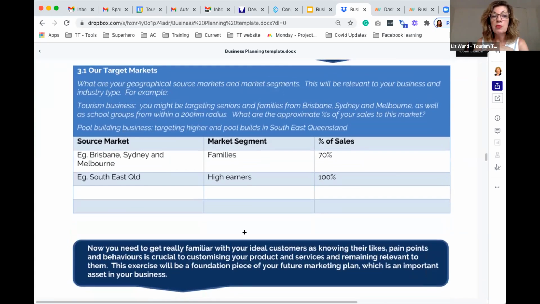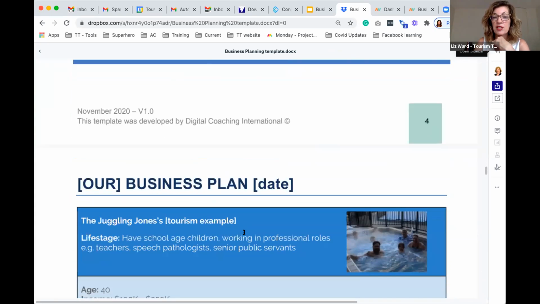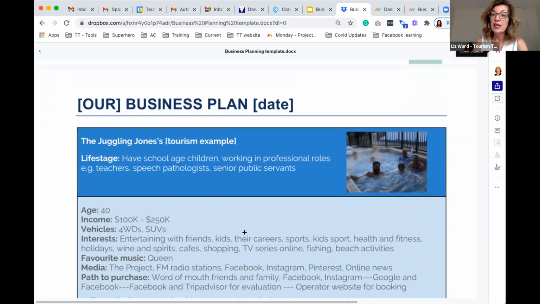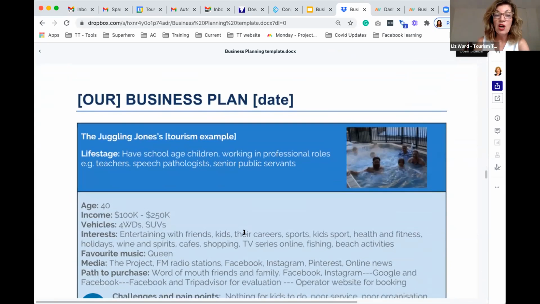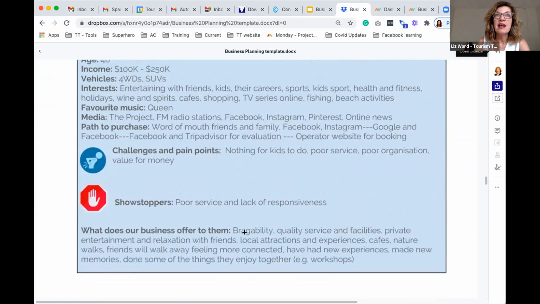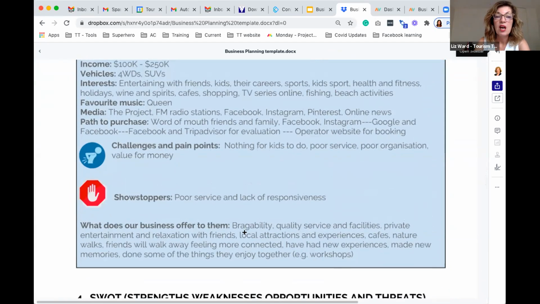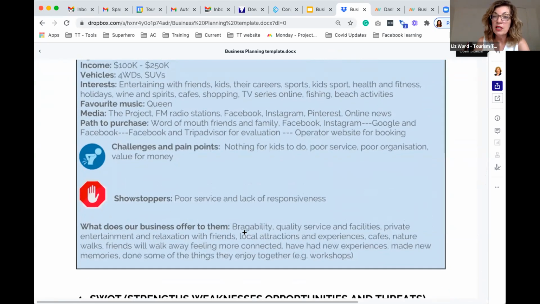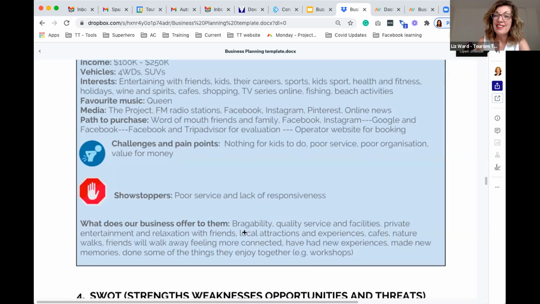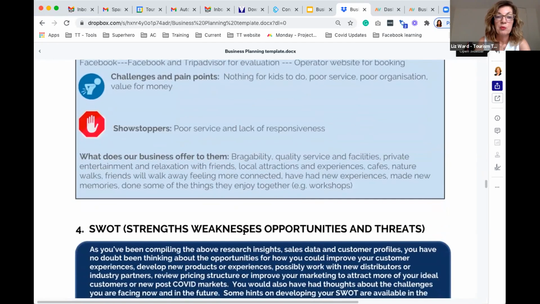That gives us a starting point, but then it's about developing our customer personas or avatars, and we covered that off in the session last week. And of course, you have a link in your materials tab to a guide on how to develop customer avatars. It's really doing that profile, both demographic and psychographic, of your ideal customers, be they business to business, or business to consumers. What is it that your business really offers to them of value? That really helps you get that clarity about what your unique selling proposition and value proposition is.